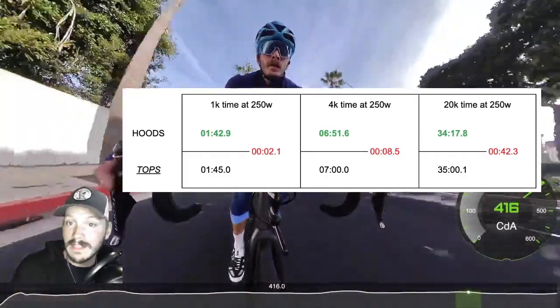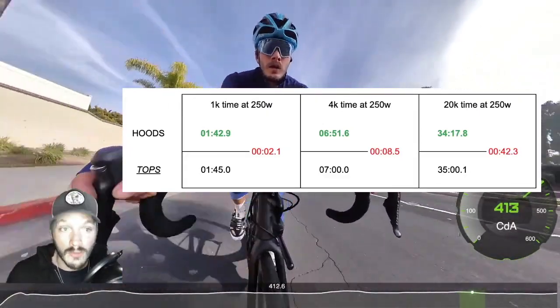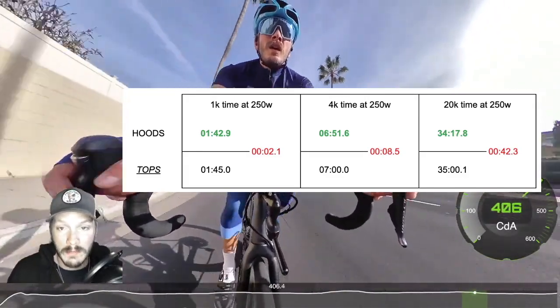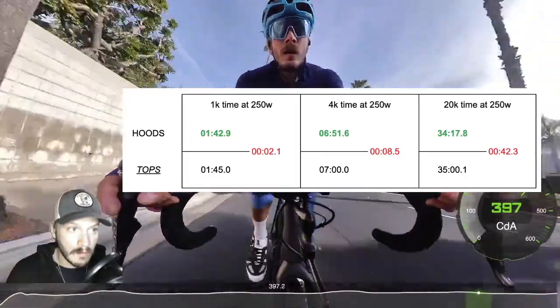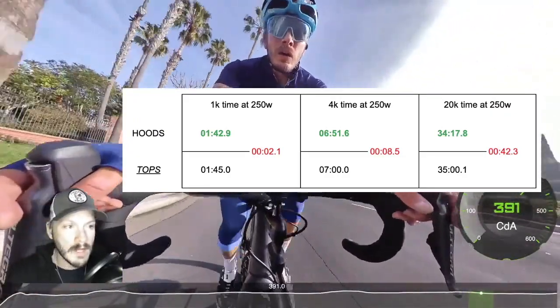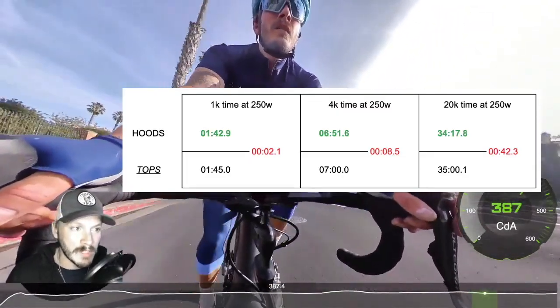6:51 and a half to 7 minutes doesn't sound like a lot. But in a 4K time trial, 10 seconds is huge. That being said, you wouldn't be doing the 4K time trial at 250 watts. You'd be going absolutely all out. And you wouldn't qualify in an elite competition with a time that slow. So these aren't necessarily great time trial times, but it's a nice, consistent representation.